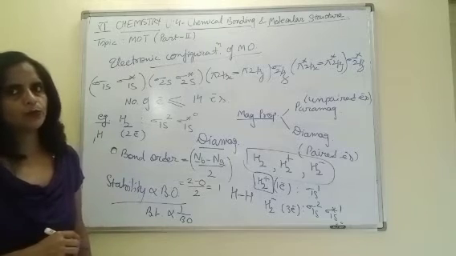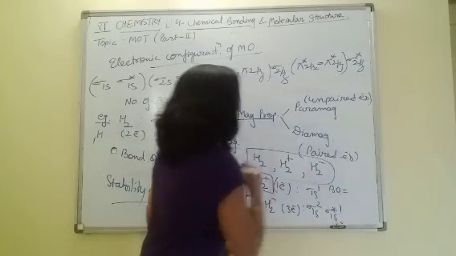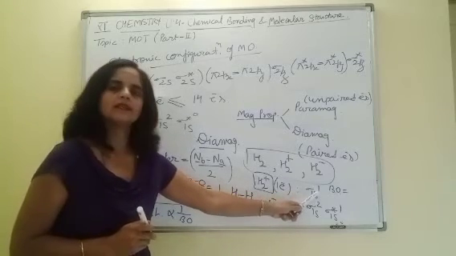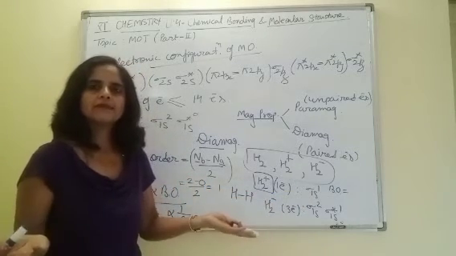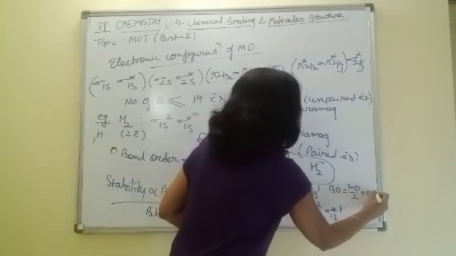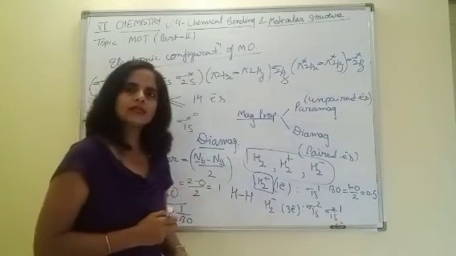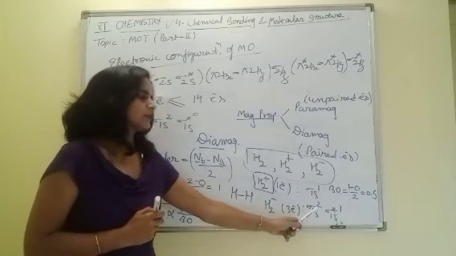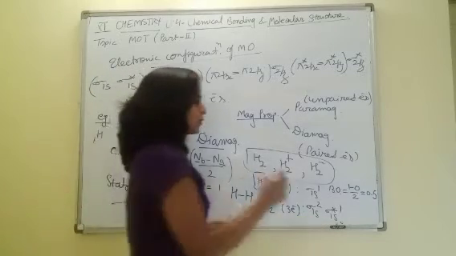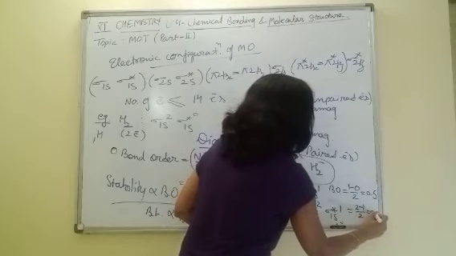Now we check their bond orders. Bond order is half of the difference of bonding and anti-bonding electrons. So children, please tell me, how many bonding electrons here? 1. How many anti-bonding? 0. So 1 minus 0 divided by 2, the answer is 0.5. Yes? Same here, if we use it. How many bonding electrons? 2. How many anti-bonding electrons? 1. So bond order, 2 minus 1 divided by 2, again it's 0.5.